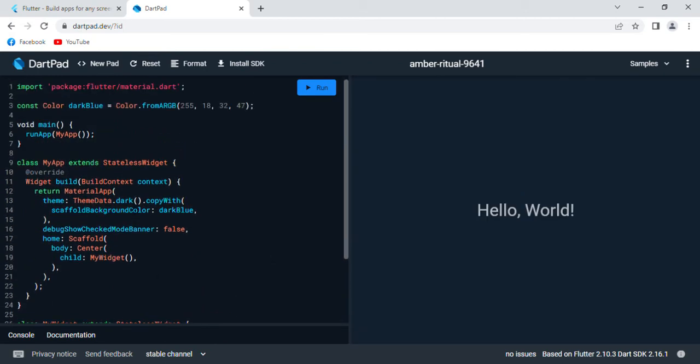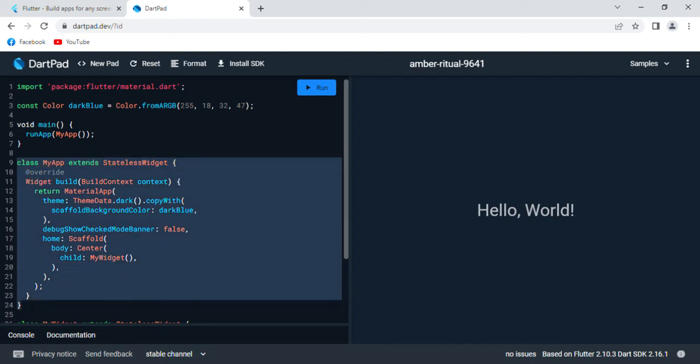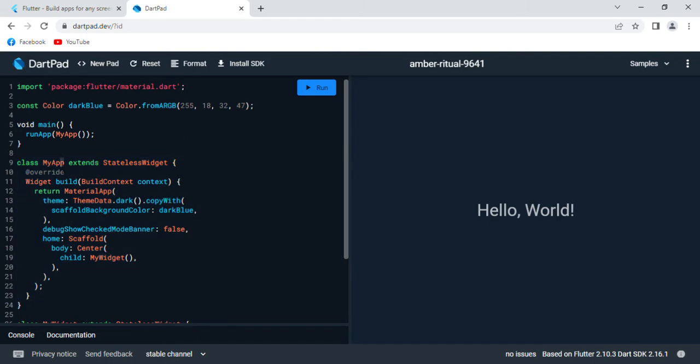Now in Flutter, there's a concept. Dart is also, you can say, a class based or object oriented language. Okay, so you can see there's a concept of class here, which extends the properties of another class. But this is right now a widget, because you can see my app is inside the void main function, and runApp is invoking or returning this widget class.